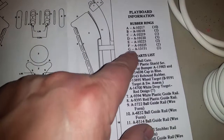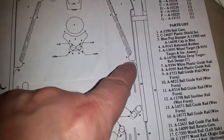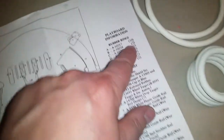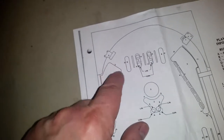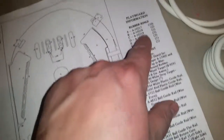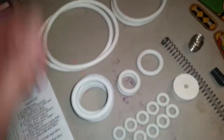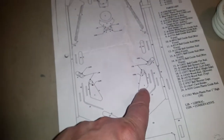and it'll give you a position, and those positions are marked on here like A. That's the little round ones. There's 10 of them. And you can kind of tell because there's 10 of those. And remember I was telling you C was the only one, right up in here, that was like that. And well, here's C, and there's only one there. And look, that's the only one that size. All the rest are pretty much like that or this. Every one of them's got a pair to it, with the exception this has 5. But so if you look, there's 1, 2, 3, 4.